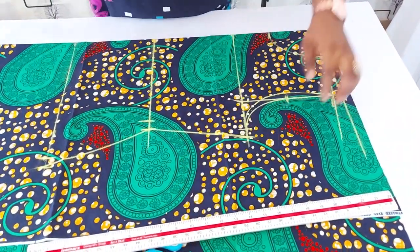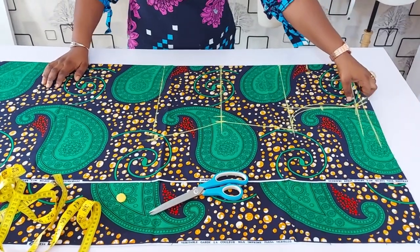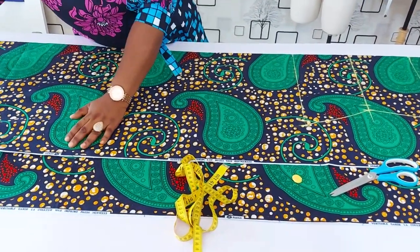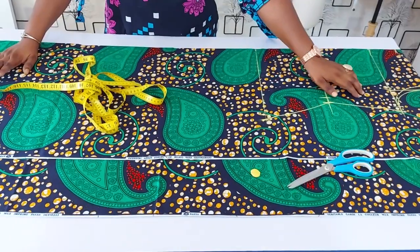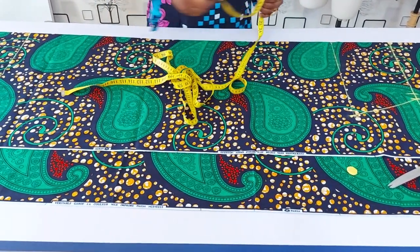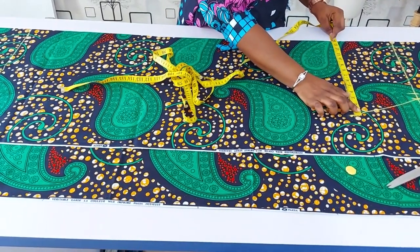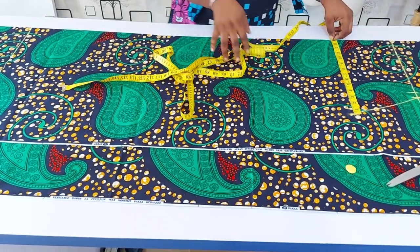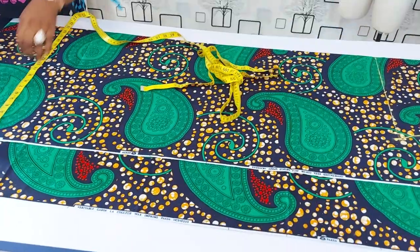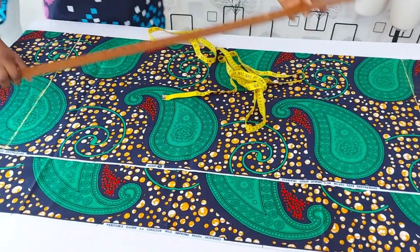So what I will do now is move the fabric upward, this way. So now I can see the hem of my dress. Now we are working on the hip to the hem of the dress. It is simple, just take the measurement of what you have here. Here I have a total of 14, including the seam allowance. So just add an extra 5 inches to that, a maximum of 6. So 14 plus 5 will make it 19. And with my 1 meter ruler, I'll just connect that.